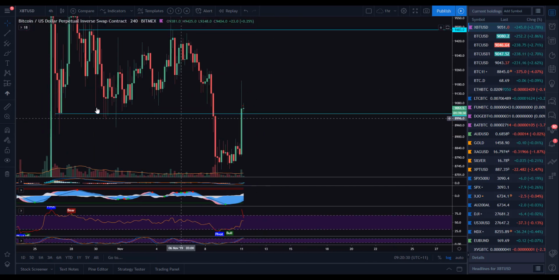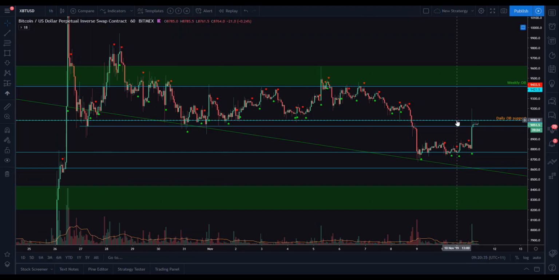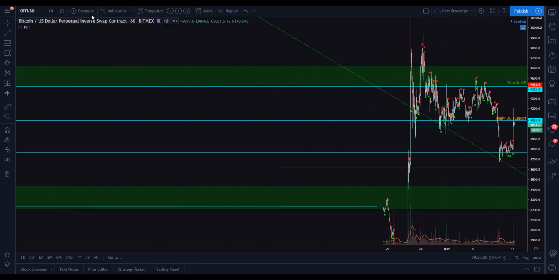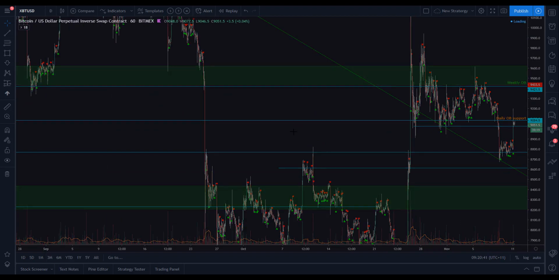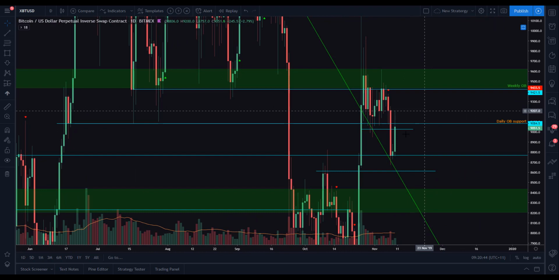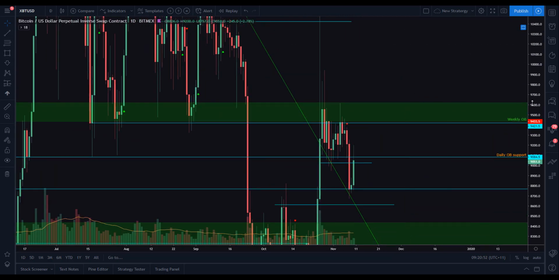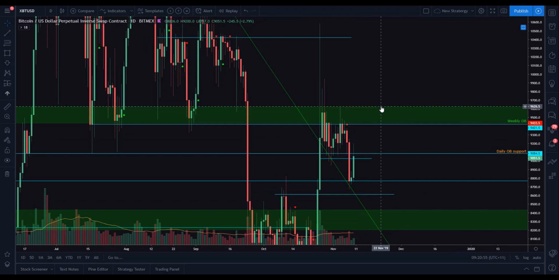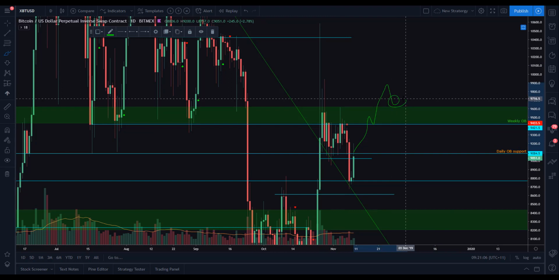So what I really would like it to reclaim is obviously the daily level, which is this level here, and it's about 9,080, right? Which obviously comes from this daily order block that we were just looking at before. That to me would be pretty bullish for this to reclaim that level, and then I would look for it to reclaim this 9,004 level, and then the really important level that we've talked about multiple times is getting back above this 9,600 level, and getting back with a close on the high time frames on the 4-hour, the daily, back above this area like this, right? And that would be a really good entry that I'll be looking to take for a takeoff.